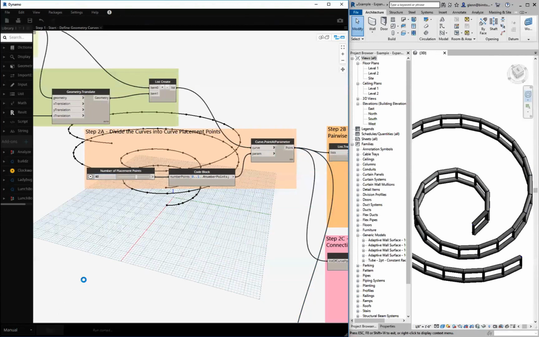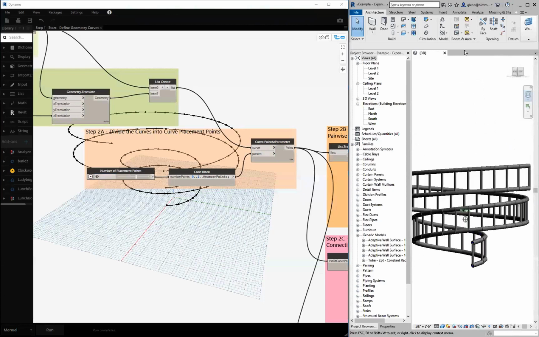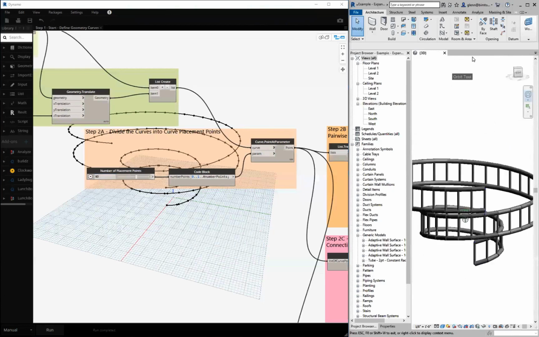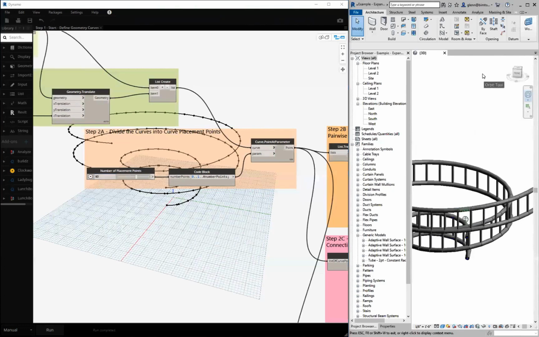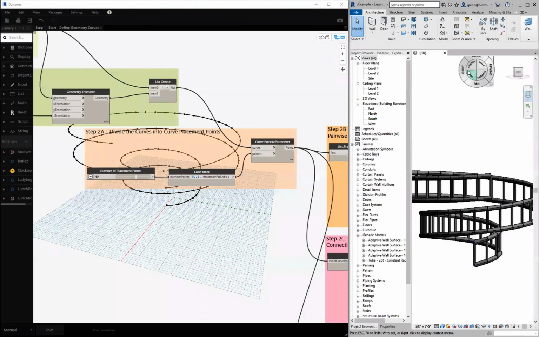But try to use strategies like this to work out the logic, the programming and the math first before you go to mass numbers of points. It'll make your life a whole lot easier. So that's looking pretty smooth right now. I could start thinking about putting some wall surfaces in there, but that's a pretty nice little model of an expanding spiral.